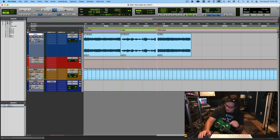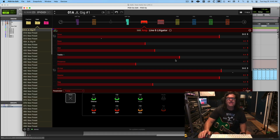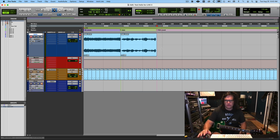Let's hear that. It's Pod Go. Too dark. Let me just... I'm getting there. I'm getting there. He's getting there. Everybody, he's getting there. I've got to always be careful with the presence, but that's more of a Marshall thing. Maybe the presence needs to be up on this guy. Yeah, there you go. Maybe I was pushing a little too much low end. Who knows?